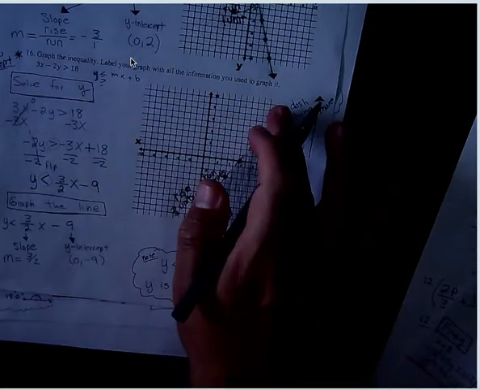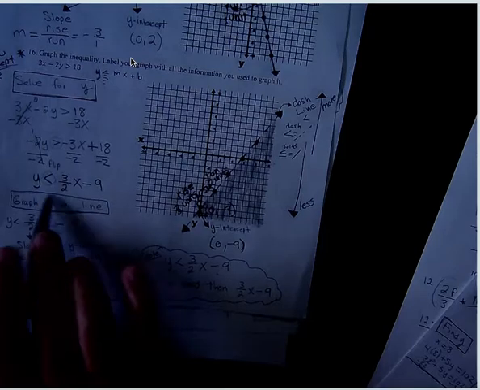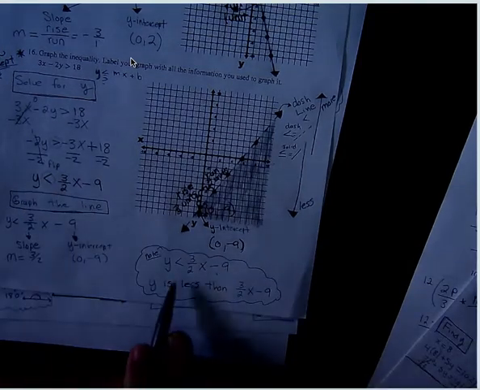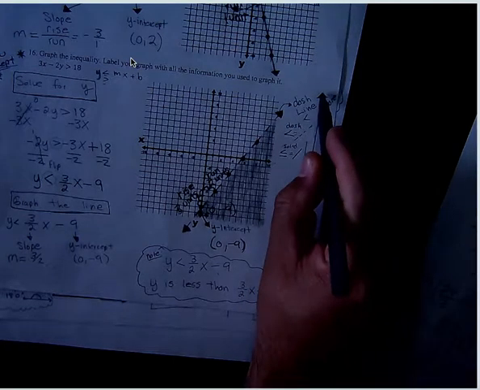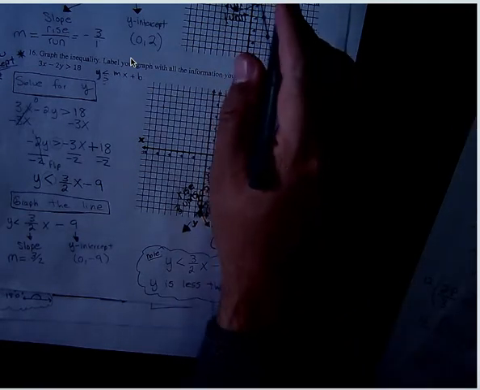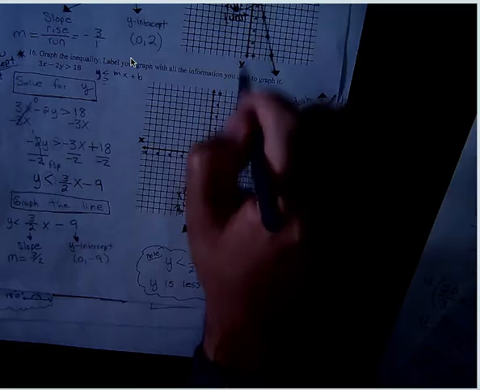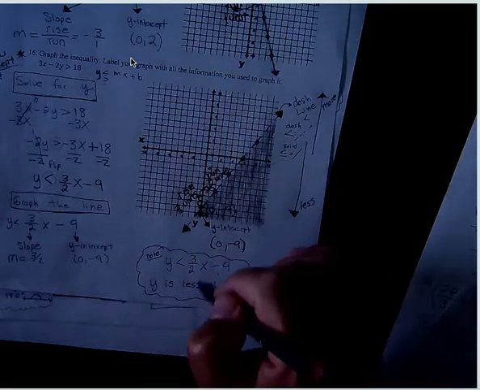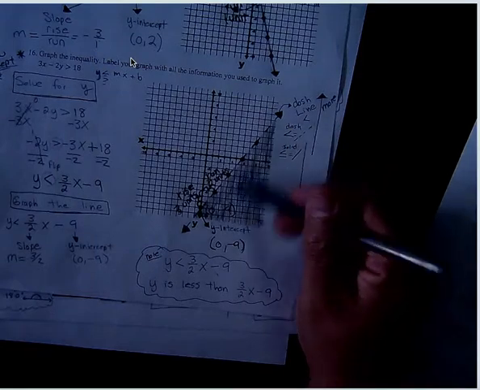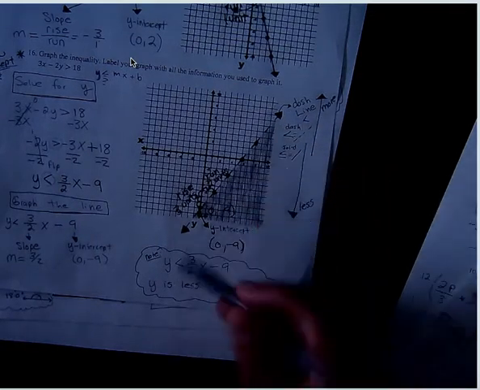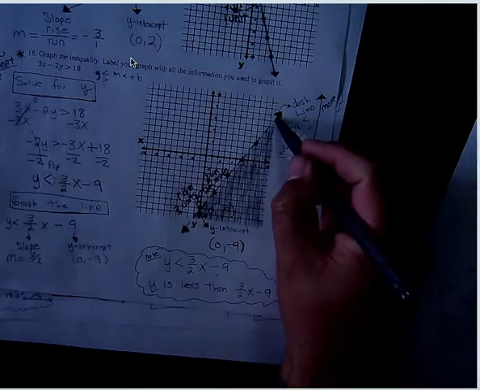Now this is a step where you have to figure out where I'm going to shade, because y is less than this line or greater. So what does that say? It's less. I wrote it here. Y is less than that line. And I wrote the little graph here. If y says bigger, that means it's over here, greater on the top. If it's less, that means it's down here, at the bottom. That's why I'm shading this part at the bottom below the line, because y is less than that line.